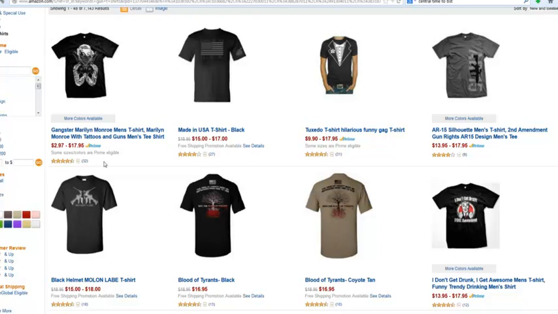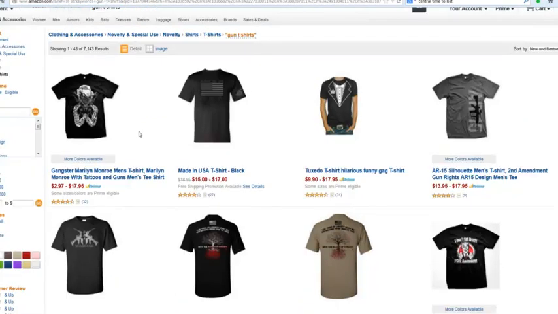Now, here's the thing about figuring out what's selling well on Amazon without using the bestseller list, just looking like this, okay? Typically, the more reviews the shirt has, the more it's selling. Now, here's a rule of thumb about Amazon. For every review that's left on a product, typically there have been 5 to 10 or more people who have also bought that product. Very few people who buy something actually come back and leave a review. So when there are a lot of reviews for something, that typically means that the shirt is selling very well. They're moving lots and lots of units. That's not always the case, but it's a pretty general rule of thumb you can use when researching Amazon. And it does not just apply to t-shirts. You can use it anywhere.